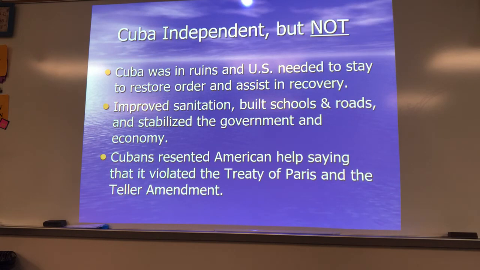Article 4. All acts of the United States during its military occupation are ratified and validated. All lawful rights acquired thereunder shall be maintained and protected. So, anything we've done, was it okay? Yeah, we're making them agree that it's okay.